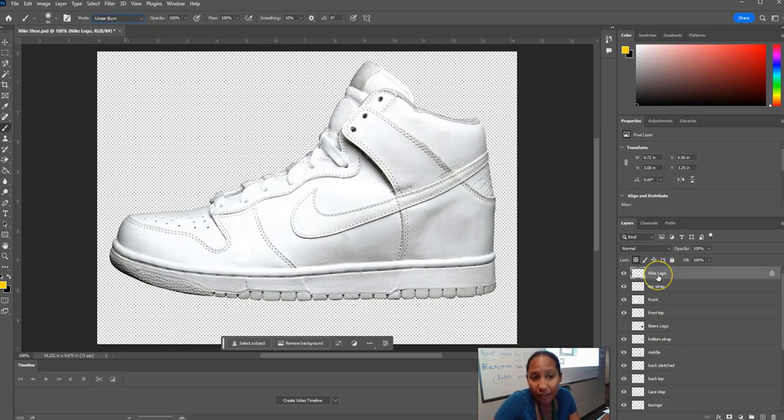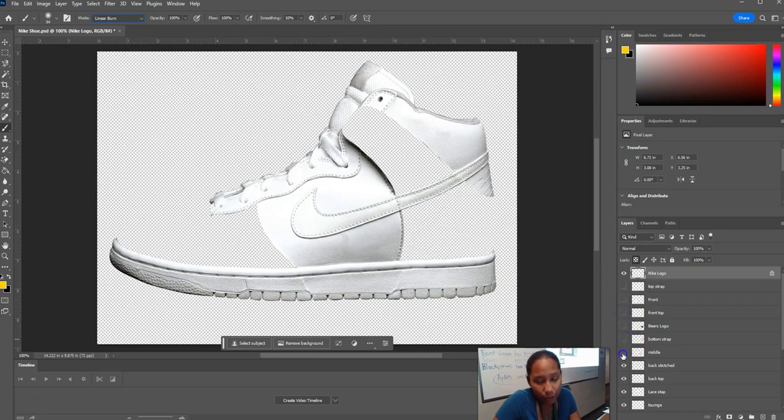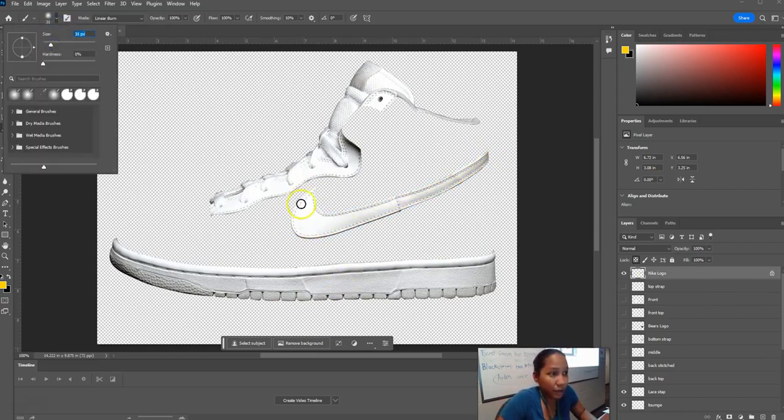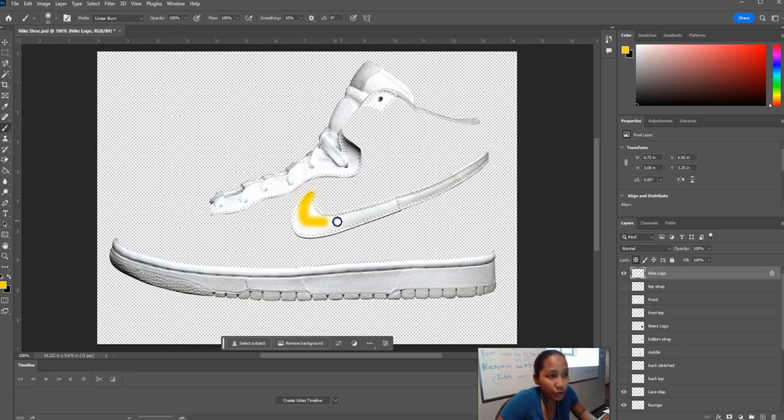So what they mean by this Nike logo and locking the transparent is that if I start hiding all these other layers, you can see what's actually not there. So now by doing this Nike logo here and then locking the transparency, now if I do one fell swoop, done. I already have that one there. Your brush might be thinner. Your brush could be about maybe here. And if it's here, you can do that.